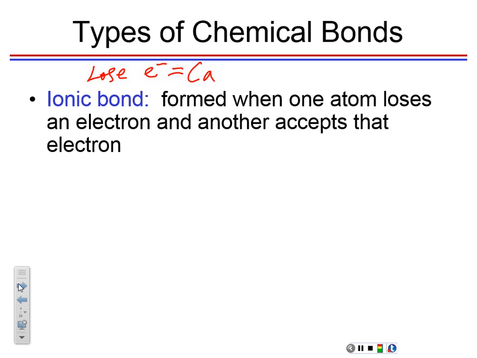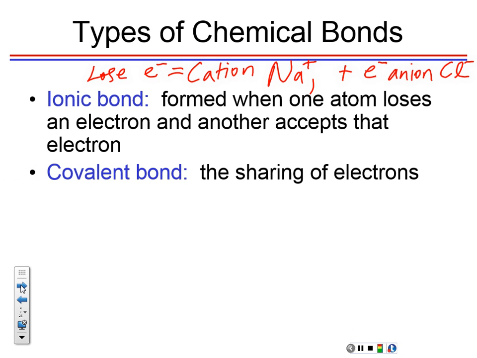Can you give me an example of a cation? Yeah, sodium is my favorite cation. There you go. And then, of course, the other one is an anion. It gains an electron, and our favorite example is chloride ions. And therefore they all attract each other. So that's an ionic bond, and it's arranged in a lattice. The ionic compounds are well arranged.